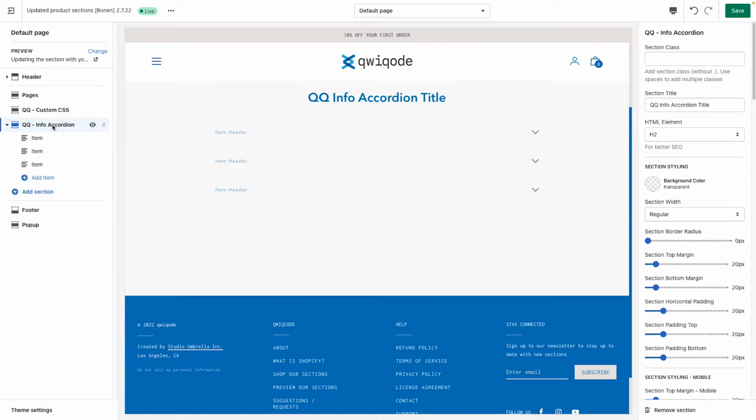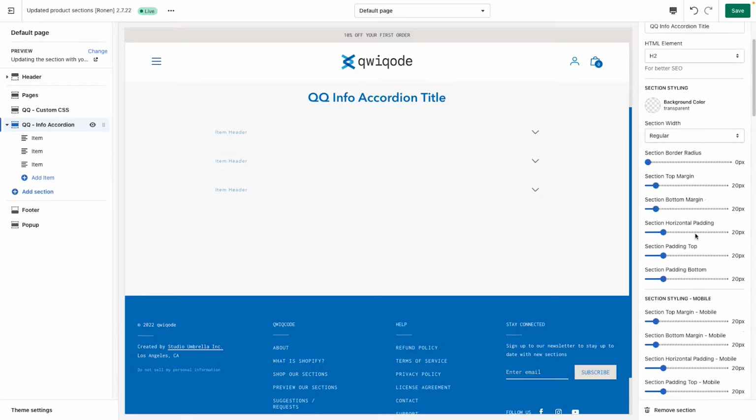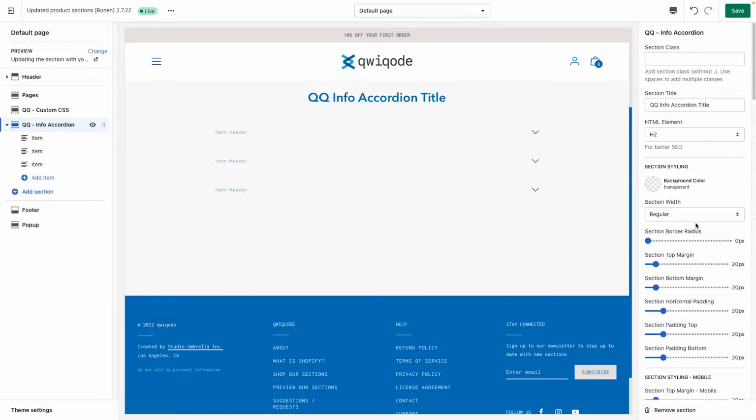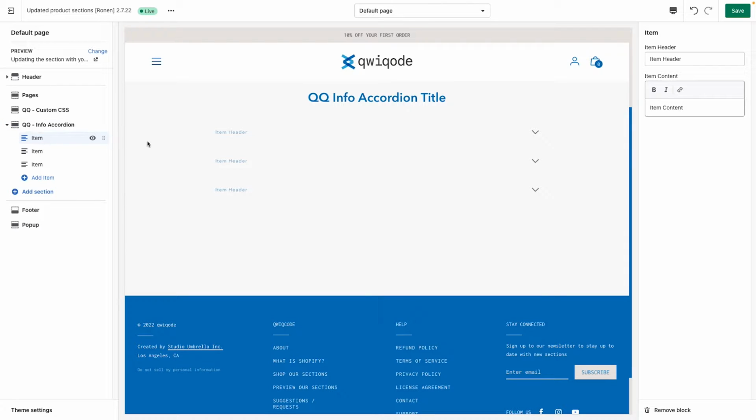Over on the left, if you click at the very top, which is usually selected, you have a bunch of different settings that we'll get to in a minute, and then you have the numerous blocks or questions or items that you want to add in. So let's just start with that by adding some content in. You could click on the first item, and you have a place here to add in, let's say, what are your shipping costs, for instance, if we're making an FAQs page. And then in here, we could just add in some Ipsum text, etc.